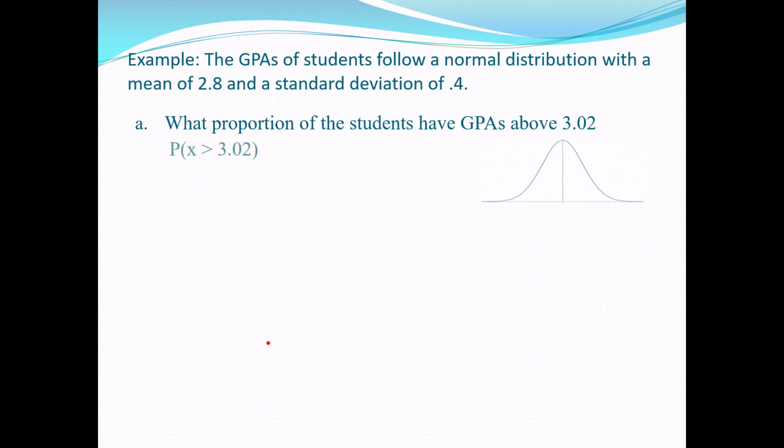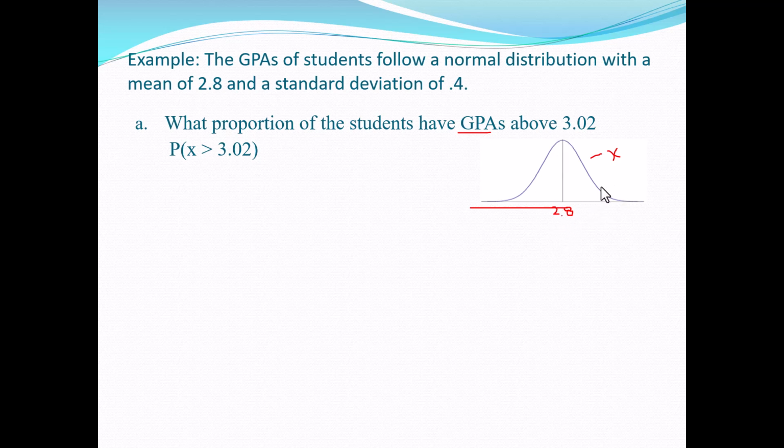So we want to think about it in terms of a normal curve, except now the normal curve that we're going to be drawing, we think of these as being x's. This is how the GPAs, x is GPAs in this question, and they're not centered at 0. They're centered at 2.8. So I'm going to draw 2.8 in the middle of the curve. That's what you should draw in the picture.